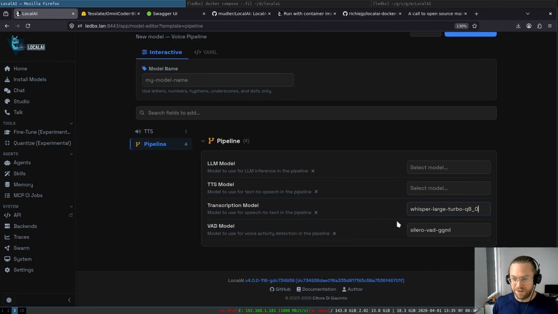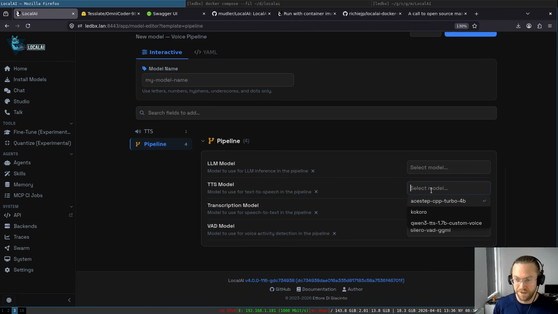It uses the Whisper CPP backend, which again is quite similar to Llama CPP. It's built with GGML. There are much more recent transcription backends like Qwen ASR and stuff, but for now I'm just sticking with this one, and this is what we're going to use for transcription to turn speech into text.